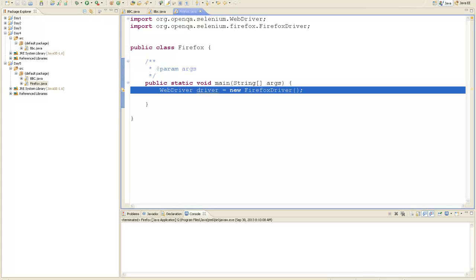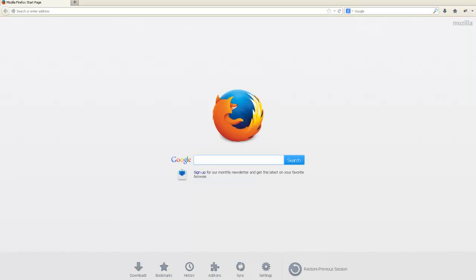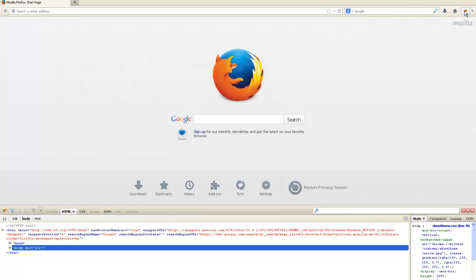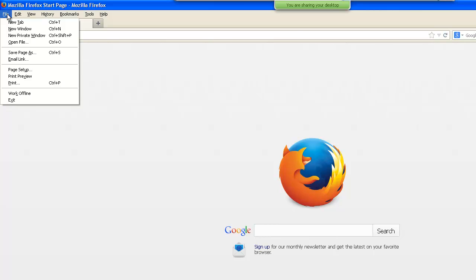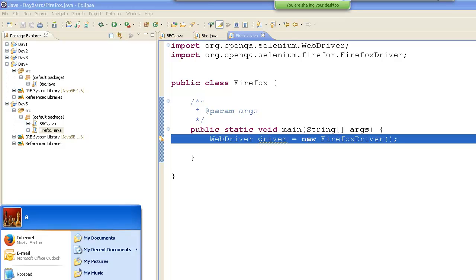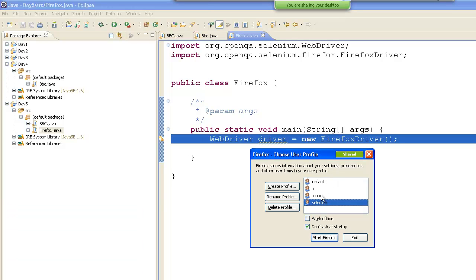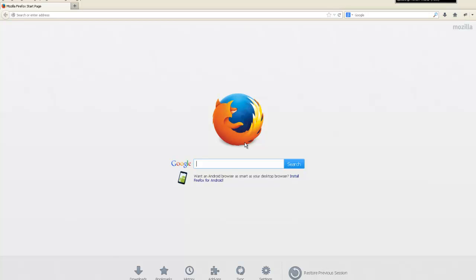When you restart Firefox, the recent profile which was created, the Selenium profile, will get opened. It's got the Google bookmark and it's also got Firebug installed inside it. So if you want to switch the profile, you can click on file exit, go back over here and select the profile which you want to open. Default is the normal regular Firefox which is installed on your machine. So with the help of profiling, you can create a Firefox depending on your requirements and your needs.